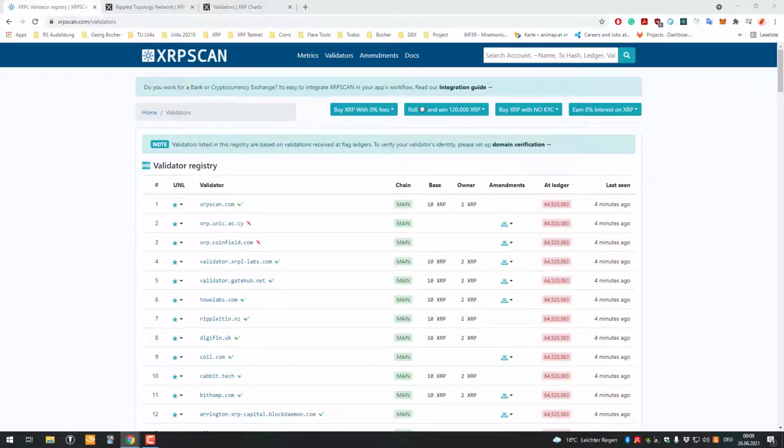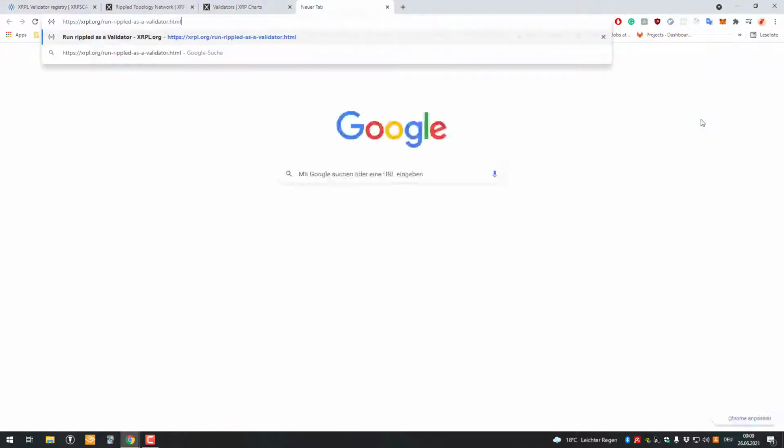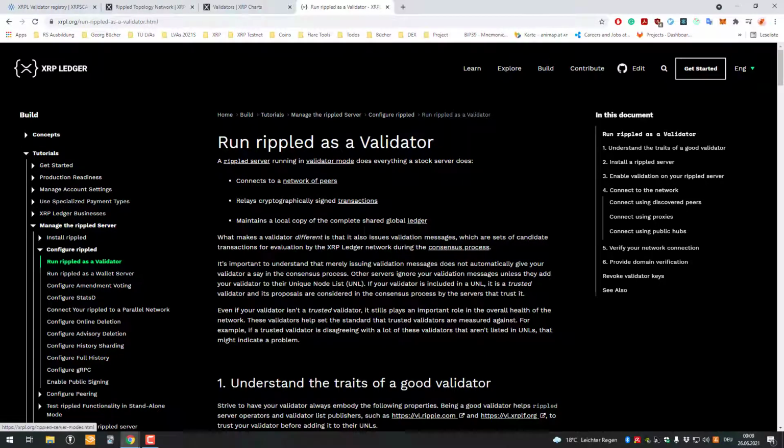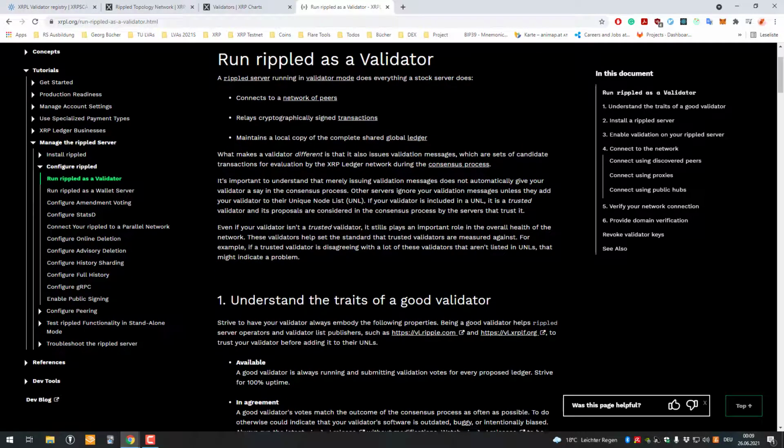So I'm just gonna go to the XRPL validator page more or less, so we can look one more time at the page here, so we don't talk nonsense.